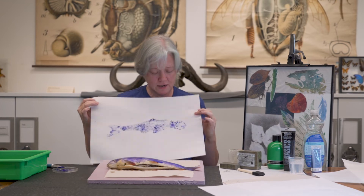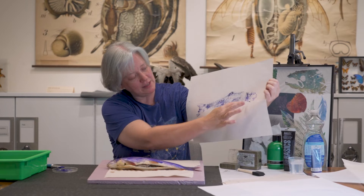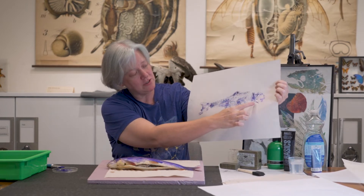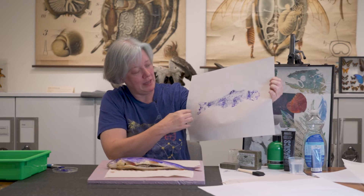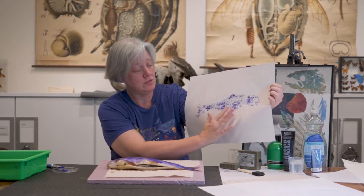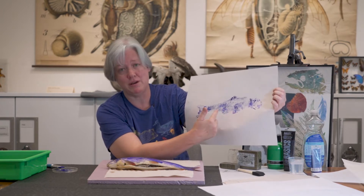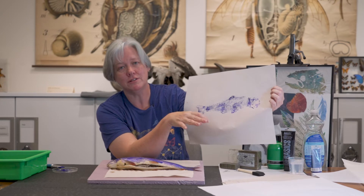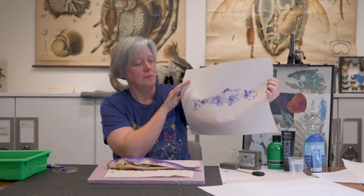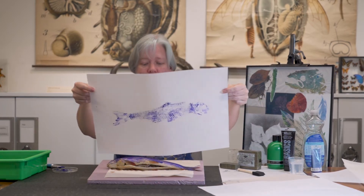That's pretty good. I see a couple of things — like maybe I didn't get enough ink around the edges, and there is a little bit of moisture so there's kind of a blob. But in general this is really good. When you see this, the scales — the bigger the scales on your fish, the better they print. So something like a trout makes a really lousy print. Now I'm going to show you some advanced little additions to do to this.